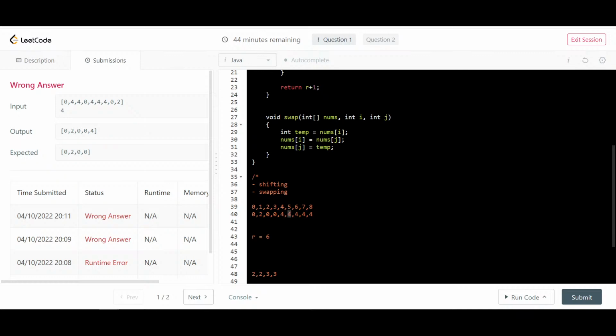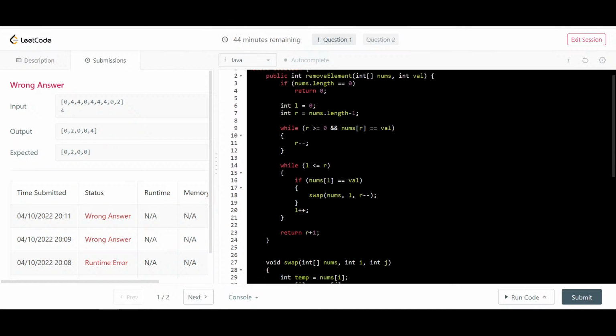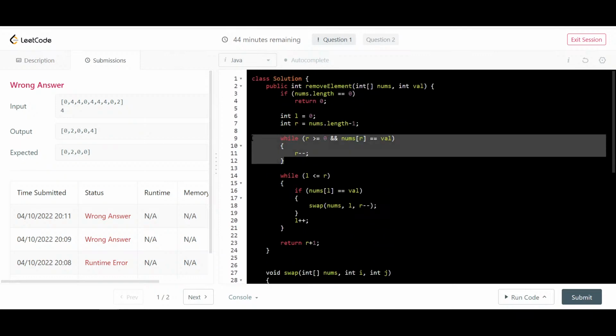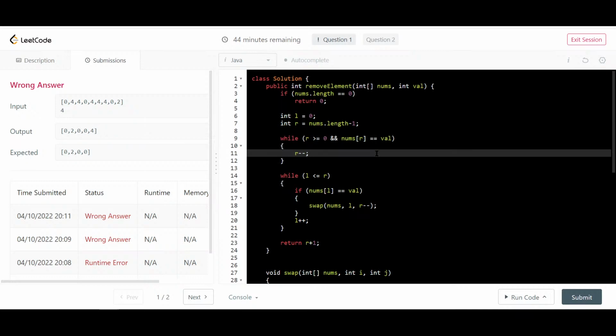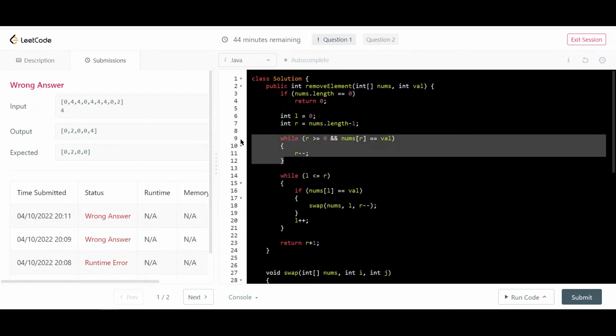So I'm thinking from that sense. Basically, when you swap, the assumption that, yeah, that's the thing. When you do r minus minus, you have to ensure that you always move. So I think what you have to ensure is that you keep shifting r. This is not just here. I think you have to do this always.